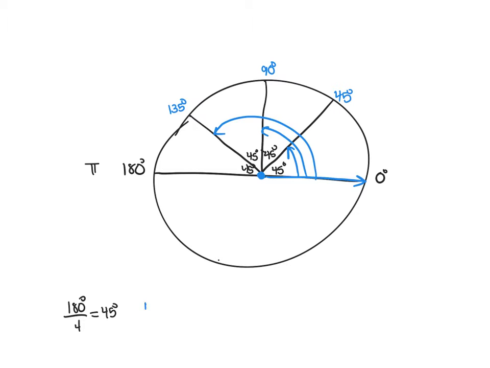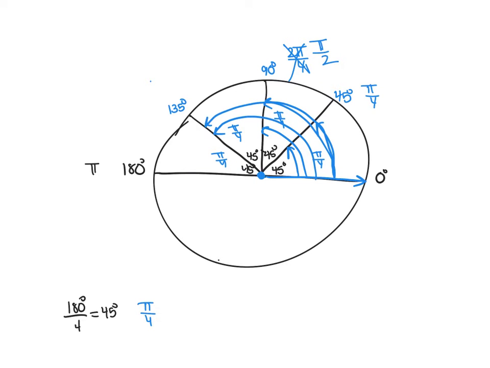With radians, take pi and divide it by 4. It's pi fourths. So that means each little piece here is pi fourths, pi fourths, pi fourths, and pi fourths. So if we add those together, the first part is pi fourth radian. That's all it is. Well, now we have 1/4 plus 1/4. That's 2/4, right? But we saw in the last one, when we counted by 6, that was 3/6. What's true about 3/6 and 2/4? Both reduce to 1/2, right? Add another fourth, we're at 3/4. Add another fourth, we're now at 4/4.